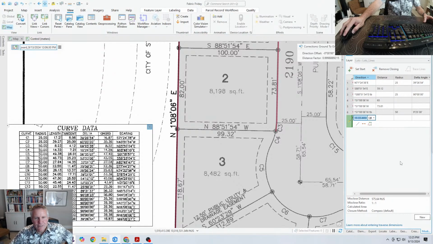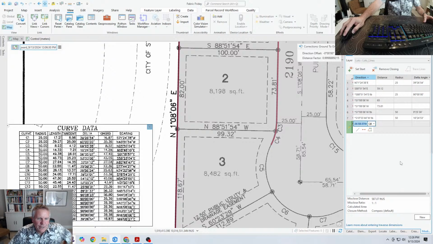So that happens a lot too. And we're going to hit tangent again, and I don't have to enter a 0 this time because it keeps the previous entry. I want 50 again because it's the same curve, just split. And this is the 16.2453. That's curve 4. So I entered the wrong curve's delta.